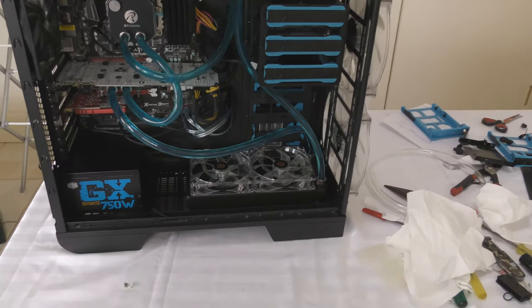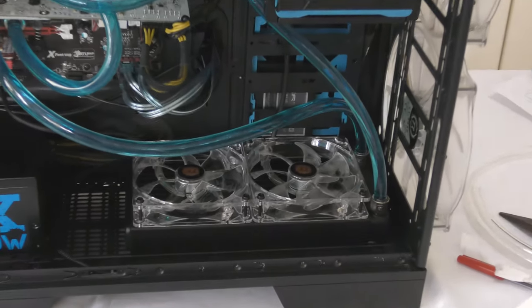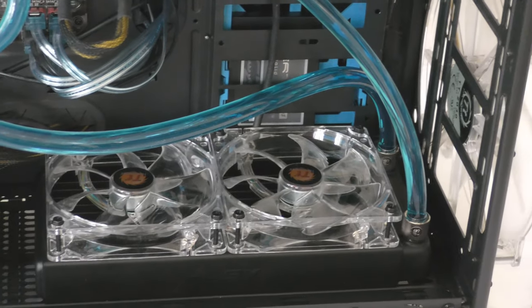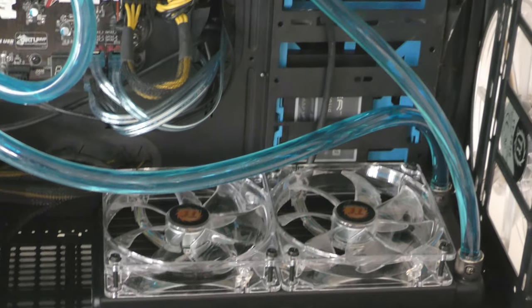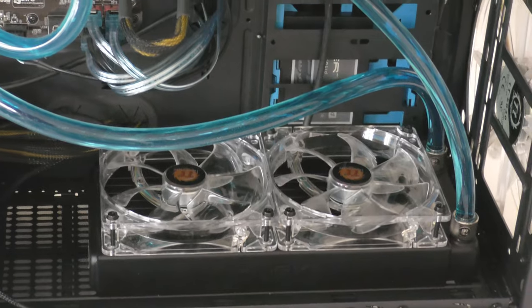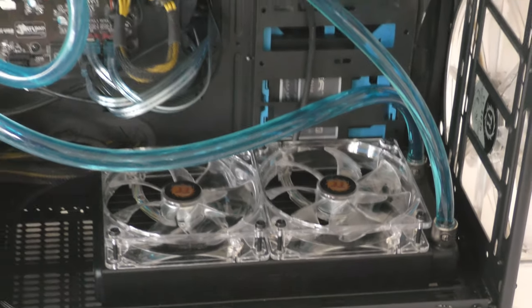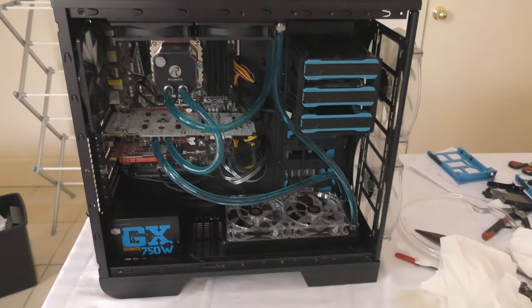So yeah, that's the radiator. Hopefully I don't need a fan controller, but we'll see whether I can control those fans to a good RPM, because I'm pretty sure the default is 2000, so I want them at about 1000 RPM so they're not loud, because that's what the top ones run at.